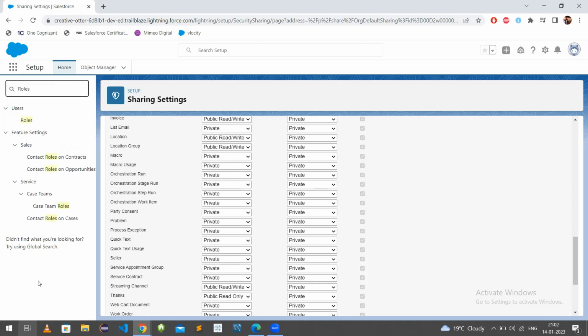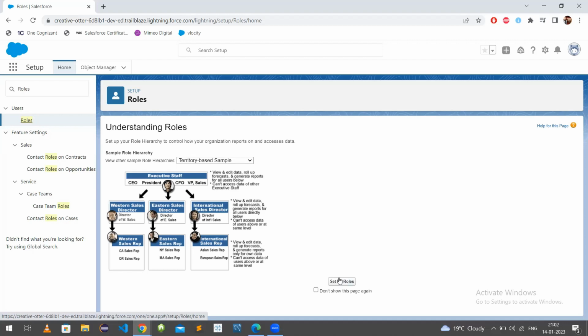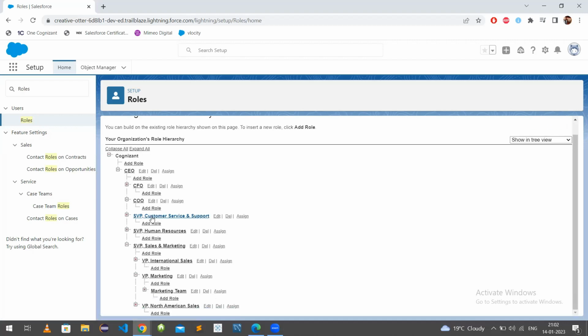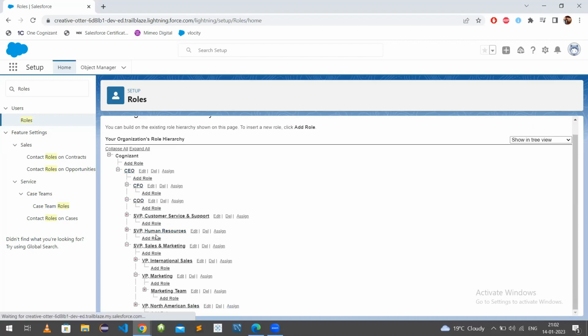So you will click on roles. Now, so we'll click on here, setup roles. So here, what happens is you can see that CEO is at a higher level. उसके बाद फिर CFO होता है. CFO है, देखो आप इसको क्लिक करोगे, then you can see different roles under CFO. Then SVP of human resource. Okay. So इसके अंदर जैसे ये हेड हो गया मैनेजर, देन इसके अंदर इसके बाकी के जो भी सब रोल्स है वो असाइंड.